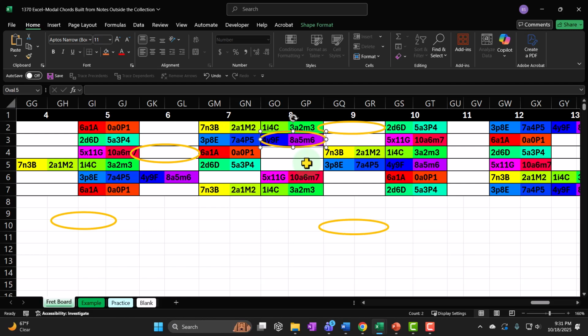Or in other words, what if I moved up here and it was a minor chord? Then I could say, well, it's an Ionian plus, or a 1.5 Aeolian shape chord, right? So meaning it's coming off of the node 1.5, but it has the shape of a minor chord or an Aeolian shape, right?